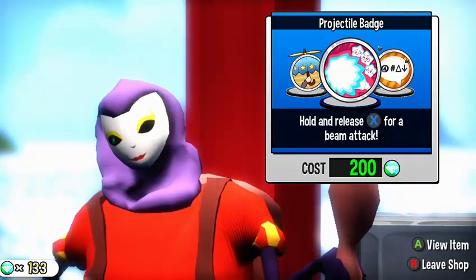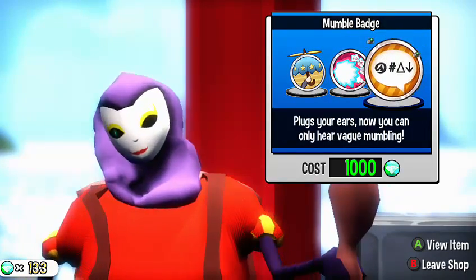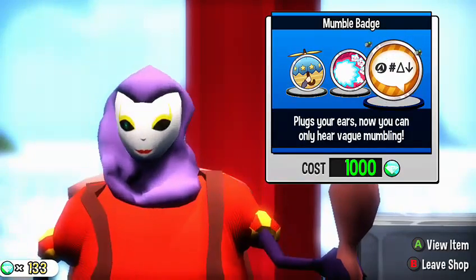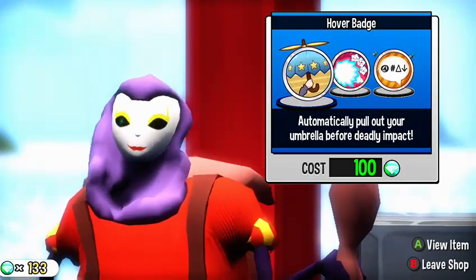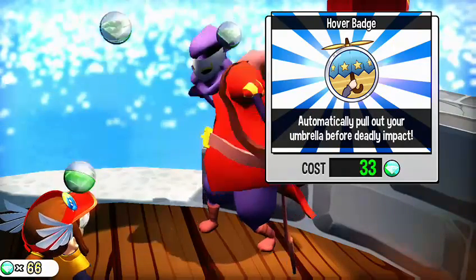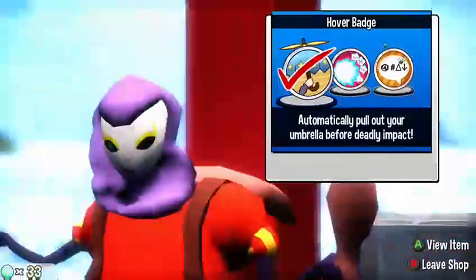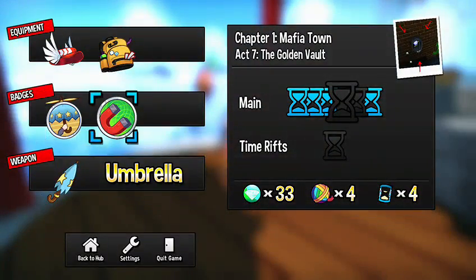This is basically a giant laser, but I can't buy it right now. This is the Banjo-Kazooie callback to where characters mumble instead of hearing the voice acting, just like in that game. And we have automatically pull your umbrella out before deadly impact. I'm actually going to buy this one because, hey, the more badges the merrier, right? And the camera badge is pretty worthless, to me at least, because it provides no value in the actual game. Now I will need to... Oh, it automatically swapped. Okay.